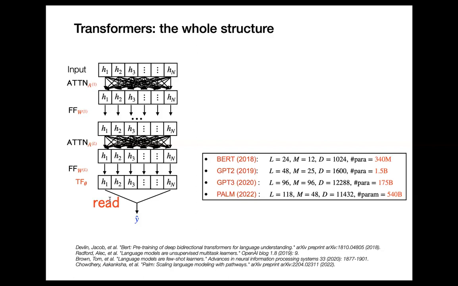This PaLM model cannot even be stored on a single computer, so you need a cluster to distribute these parameters and train them. BERT maybe is tractable, but PaLM is not tractable for standard research labs. You need big companies like Google or OpenAI to have these clusters to train these models. But I want to say that all these models are based on this simple architecture, an iterative composition of attention layers and feed-forward layers.